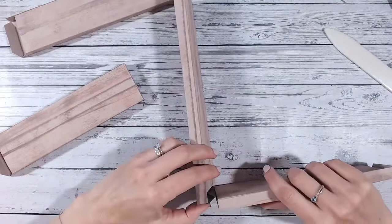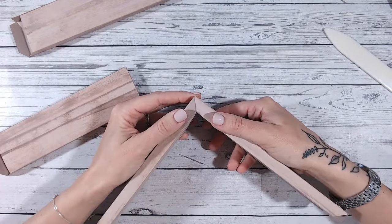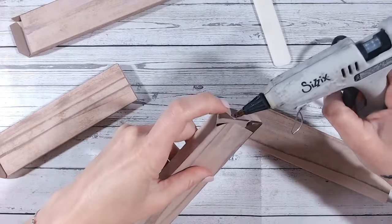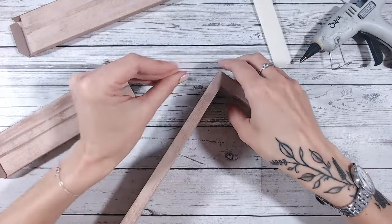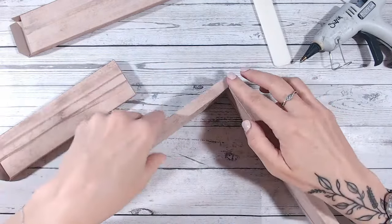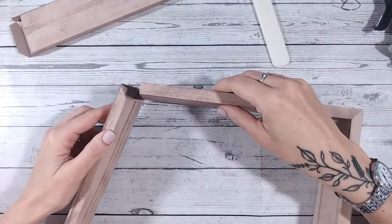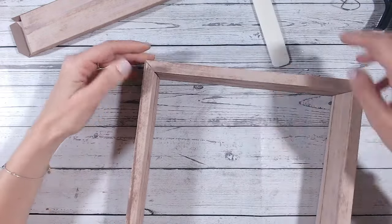You have the blank end, and that slots into the upper end, so you get a mitered corner on the front like so. I'm going to put a little bit of glue on the bottom and a little bit on the top. Helen would probably say hot glue isn't the best thing to construct this with if it was going to be an album, but this is just going to be on display, so no one's going to be fiddling around with it. There's one — and then I'm going to do the same with this one. I'm going to get glue strings everywhere, I'm sure.